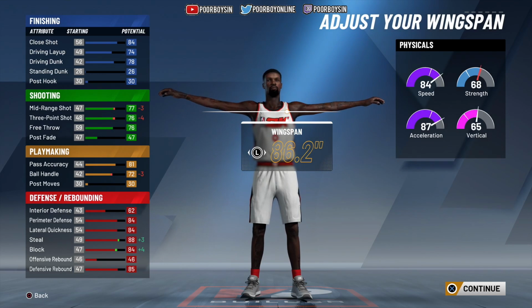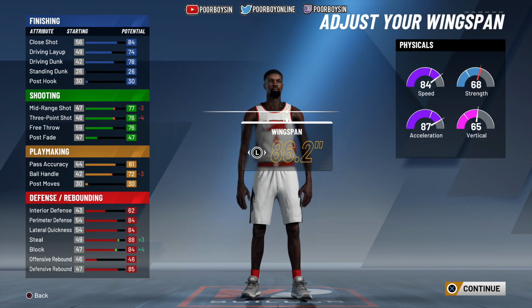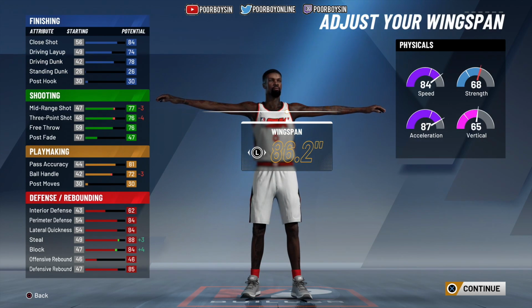Solely I made it to play Pro-Am, so I potentially might have some Pro-Am footage in the future playing with this build once I max him out. But like I just said, this build is pretty much the same build as my 2-way inside out score, but it's a primary lock, still a secondary ball handler.